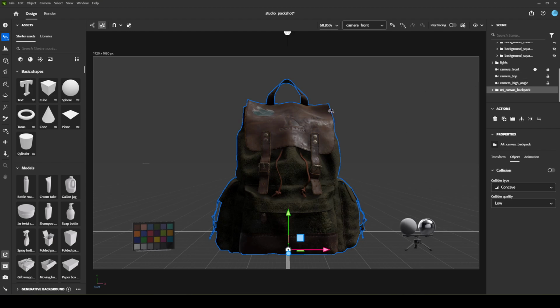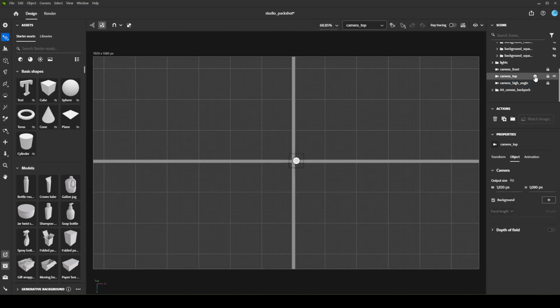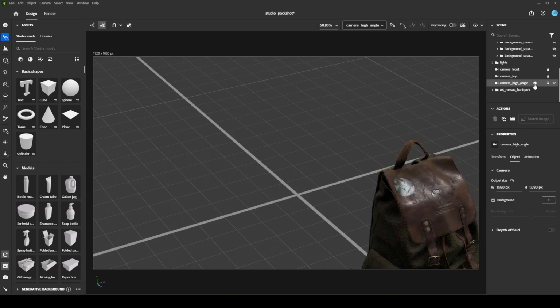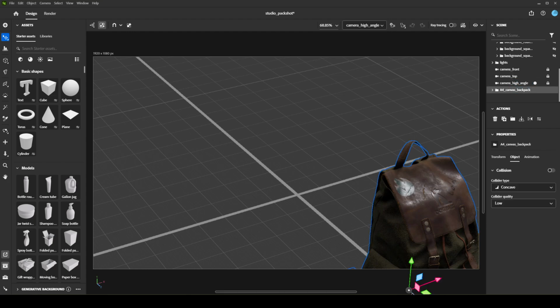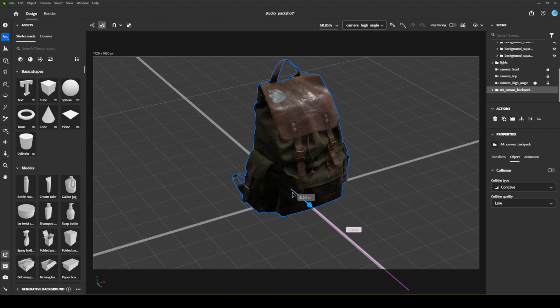When you're looking through the camera, this one's locked in this file. And so you can see this little sphere right here. This means that I'm in the camera, and you can see it's locked, right? So if I want to switch to a different camera, I can click on this little button right here. You can see I can't see anything in this one, and we'll click on this one too. And so it's focusing back there. So maybe I want to go ahead and move that back. So we're just going to move that backwards, back to the center.